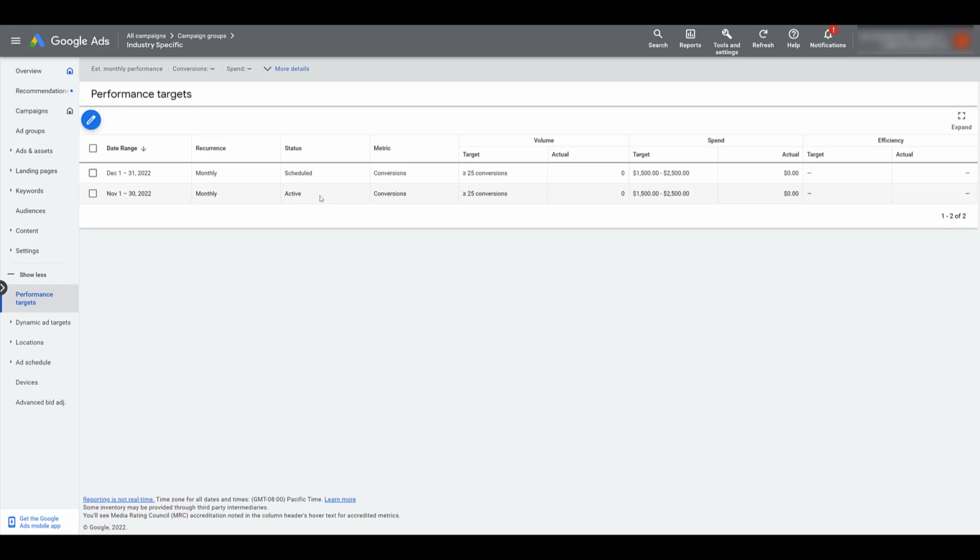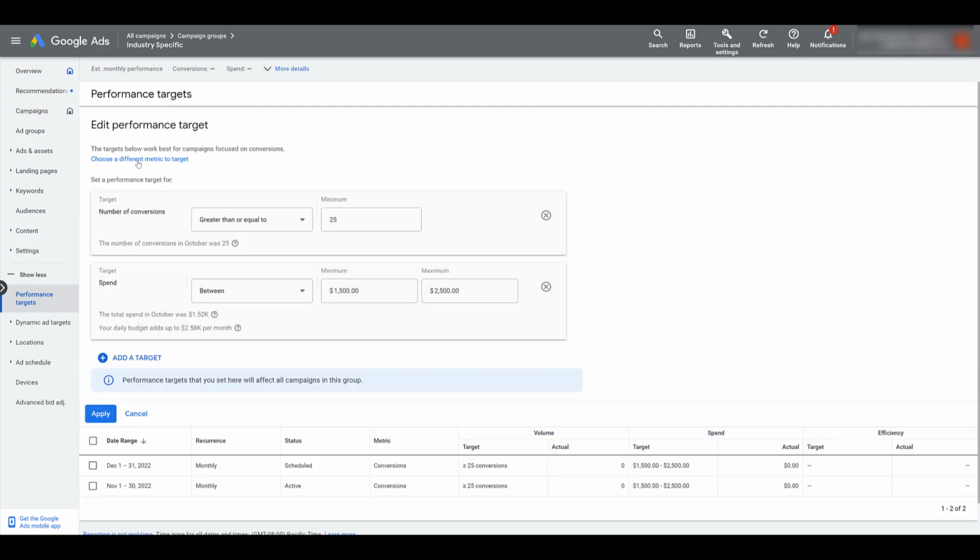And of course, to edit this specific campaign group, you just need to click on the blue pencil. If you want to, you can choose a different metric to target, change your numbers, or in my case, if I do want to start looking at average CPA, I could add that last target for the specific metric. Now again, since I just created this, I'm not getting all the information that you will see within your performance targets. So for this last piece, we're going to jump to a Google Ads support page to look at the final status information that we will get from our performance targets overview.